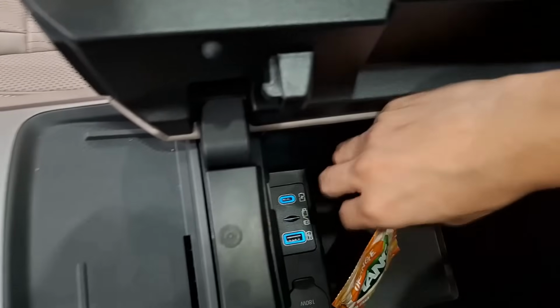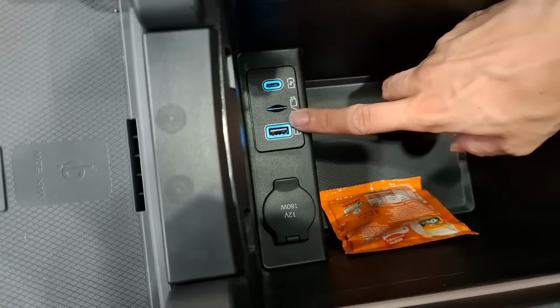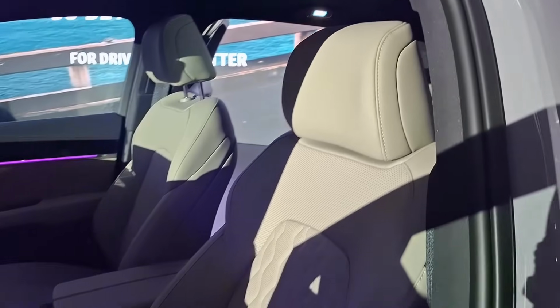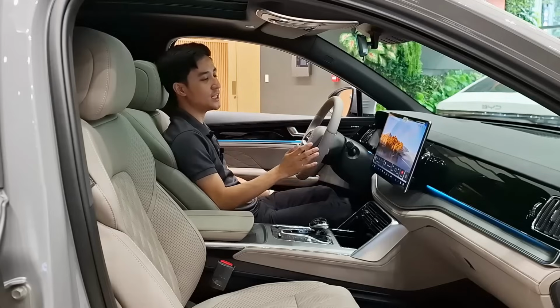Center console box, you do have a wireless charging pad, decent amount of space, and you have one each of Type C and Type A USB ports, along with a 12-volt socket. How about that? And the seats here are a really, really lovely touch. It doesn't look as good as the EV model, but this is really, really comfortable.